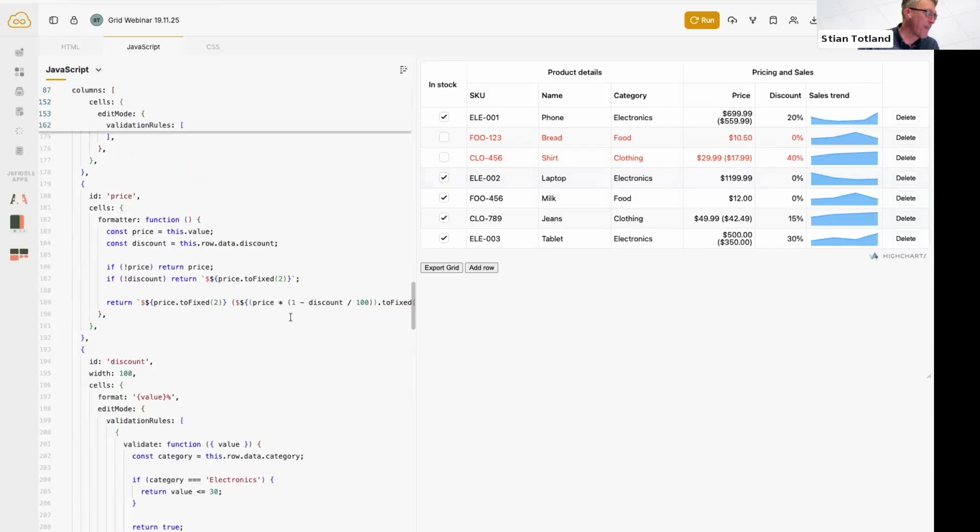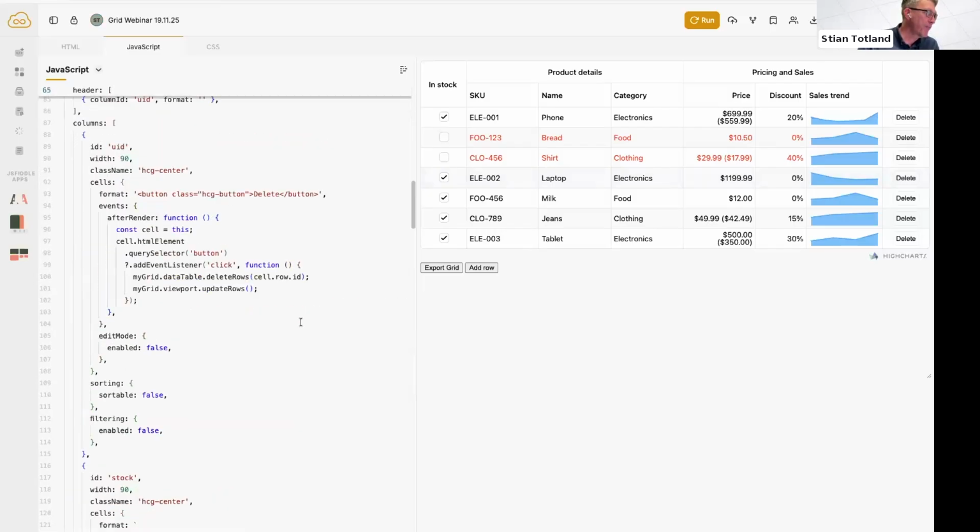Let me find it. Add an event to the click, and then basically either just add a class name to the cell or add that ID to a list or an array, and you could do with that array what you want afterwards. Yeah. So I don't think it's very complicated to do. But you would need to insert your own checkbox and not use the one that's built in.